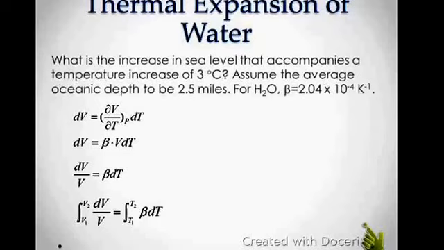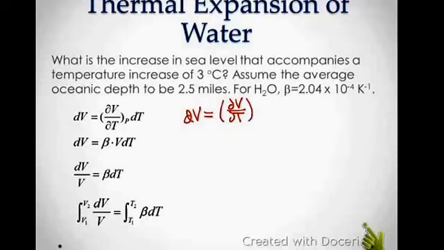So we will always start by saying, okay, I'm interested in a change in volume. So I'm just going to simply write down dV. Alright? And so what's that equal to? Well, what's causing the change in volume? In this case, we're talking about temperature causing the change in volume. So we write down a partial derivative that represents changes in volume that occur when we're changing the temperature. And so we're going to write down change in volume with respect to temperature.